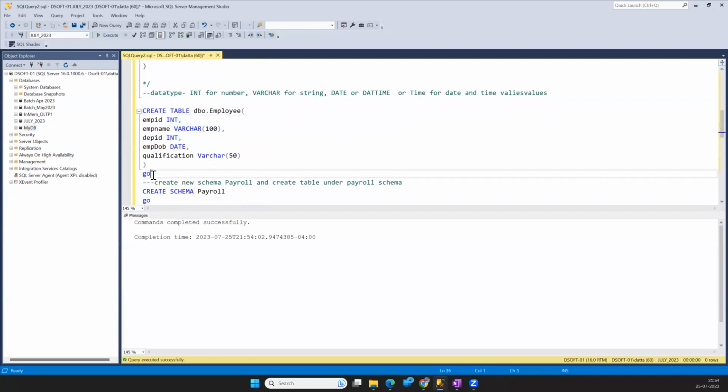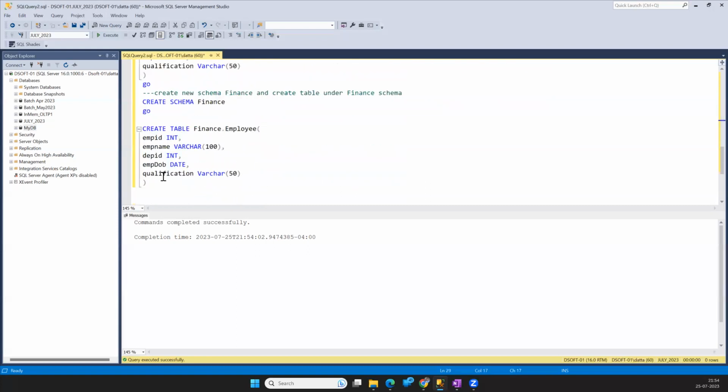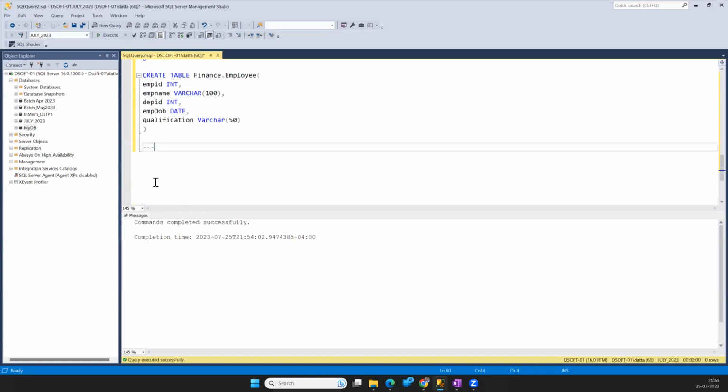If you don't want to create a schema, you can use the existing schema as it is. So don't get confused by the schema. A schema is nothing but a logical group of objects. If you want to create multiple objects for different purposes, you can differentiate between them by using a schema name. Otherwise, it will be confusing. You will not be able to understand afterward which table was created for what purpose.